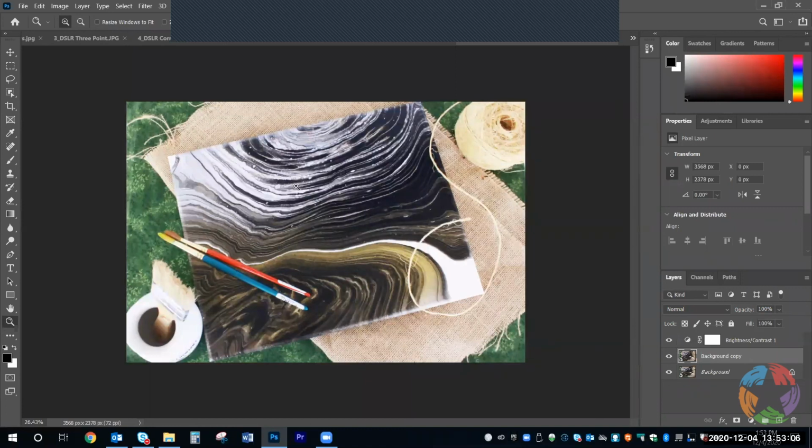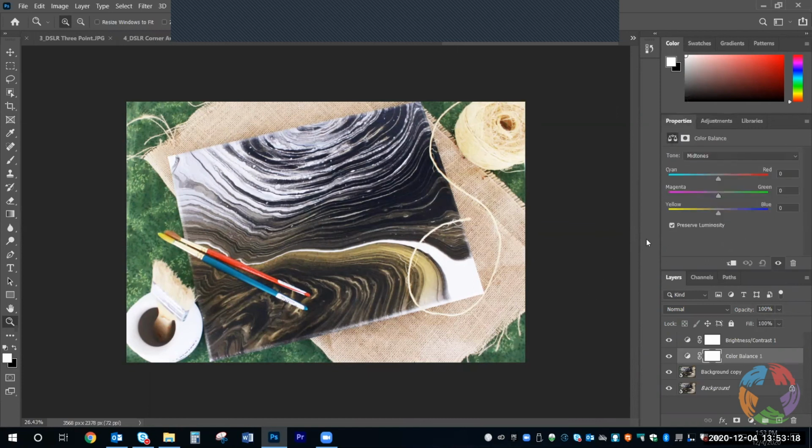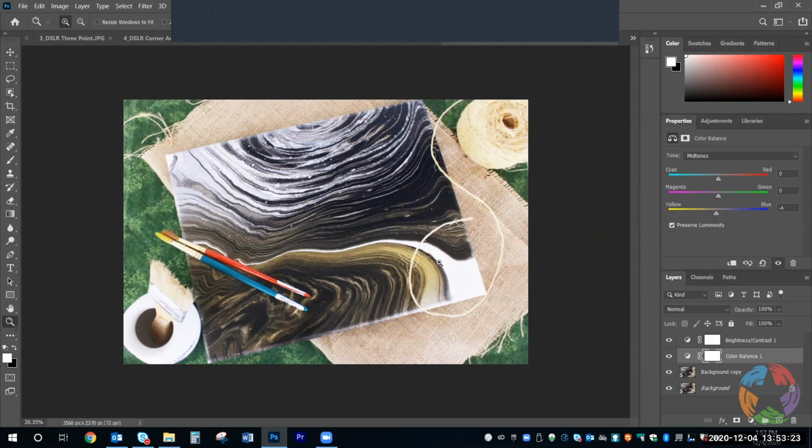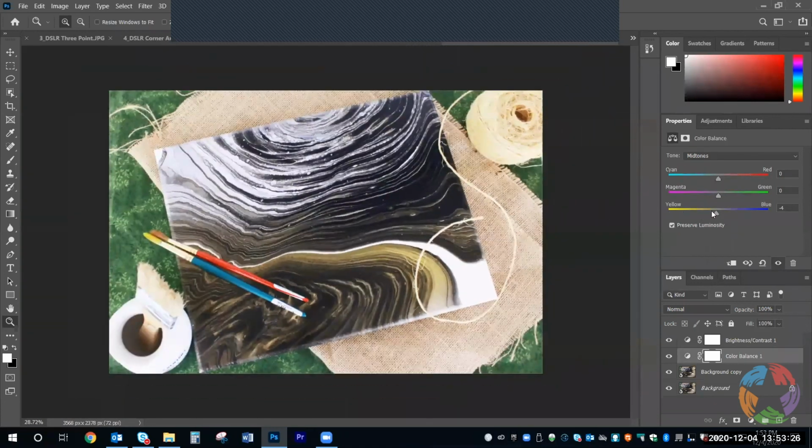Let's see, I do notice that I have a little bit of a color profile attached to this, so I'm just going to play with the color balance. I think I have a little bit of blue in there because this is actually a very nice gold in the piece. So I'm going to add a little bit of yellow and a little bit of red. Oh yes, much better. Definitely look at your art piece repeatedly to make sure you are not adding any colors that aren't there naturally.